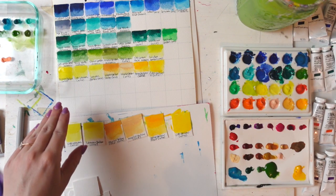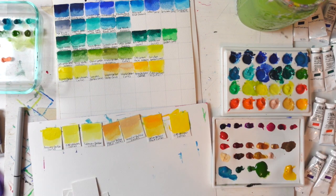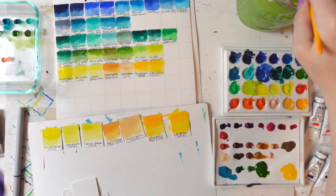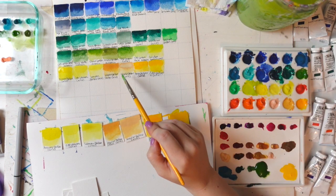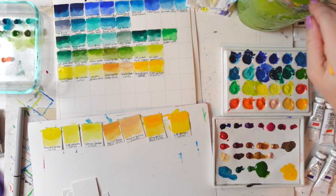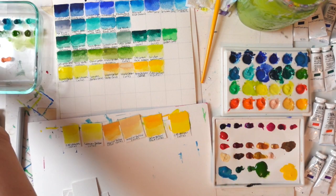So then I wanna go into my like reds and oranges. I don't have a ton of reds and oranges. All right, let's just finish this. I don't even think it's gonna change it that much to add this. It's just a very, well, yeah, it's a little darker. I do like the Cad yellow. I don't even think I need this one. Don't need it, don't need it. Weird how the Naples yellow is looking like that. Let's see how it dries. It's not all the way dry yet. All right, anyway, let's move these.